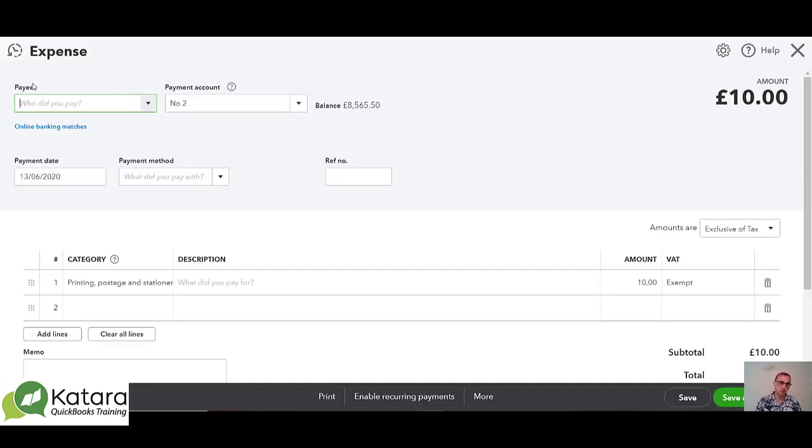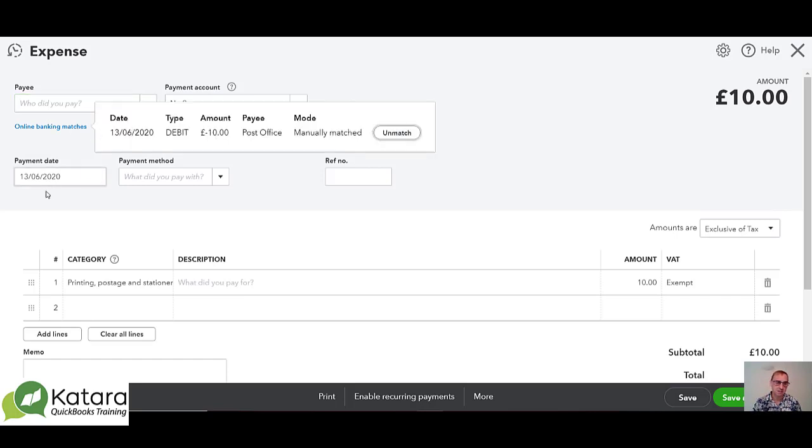So I can see there's no pay name. I do recommend that as we put these in, we do add to the pay name. I know it does say that it's optional, but I like to do that normally. But here the blue marker indicates that it's come through from the bank feed. And if I click on the blue marker, it will tell me the date, which agrees with the date on here, and it is the post office that's come through. So it is the same name as on the other transaction. So this transaction has come through the bank feed. It's got a marker here to suggest that, and we know that that's fed into the bank. So that transaction looks fine.